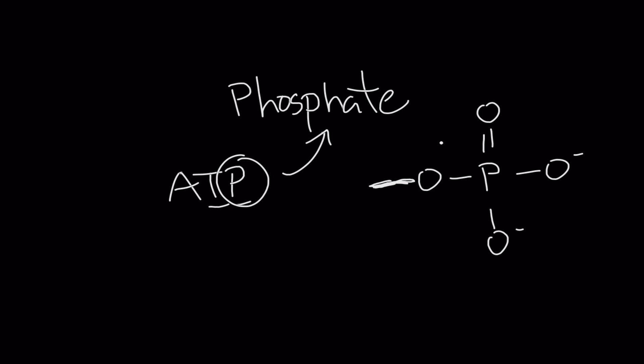So you hook this with this bond right here to something, you phosphorylate it. So frequently in AP biology you're going to be hearing about things being phosphorylated. All that means is you're adding a phosphate group to it. I'm not going to draw an example here because it's kind of a big one. But phosphate groups are oxygen, oxygen, oxygen, oxygen with a phosphorus in the middle and the second bond of this oxygen is attached to something over here.